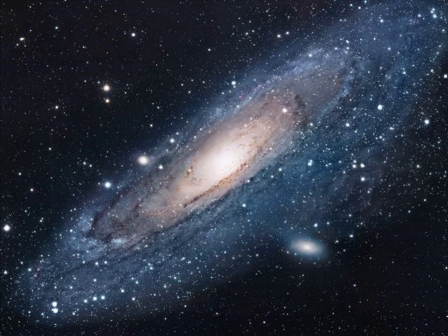There's the Andromeda Galaxy. I want you to notice the stars that are out here. These are stars in our own galaxy. The Andromeda Galaxy happens to be not that far away from the plane of our own galaxy. So we see many of our own nearby stars, and even not so nearby stars, in our own galaxy. And now I actually studied the Andromeda Galaxy when I was at UCLA doing my doctoral thesis. So I had to use planetary nebulae as dynamical probes and figure out the distribution and the dynamics of the disk of this galaxy.